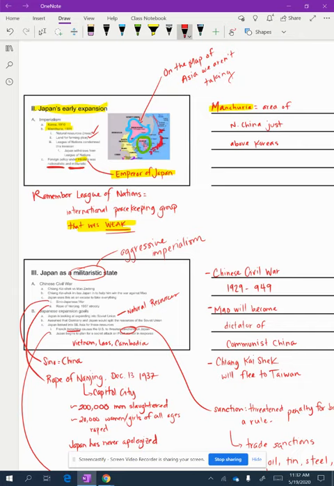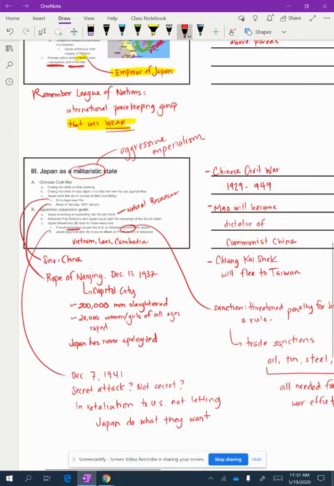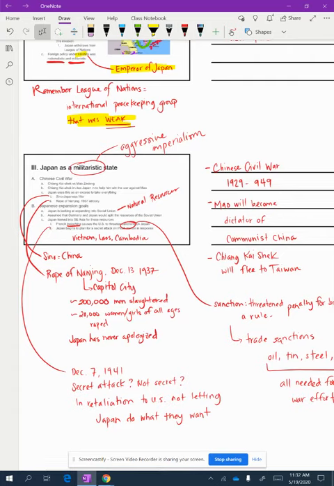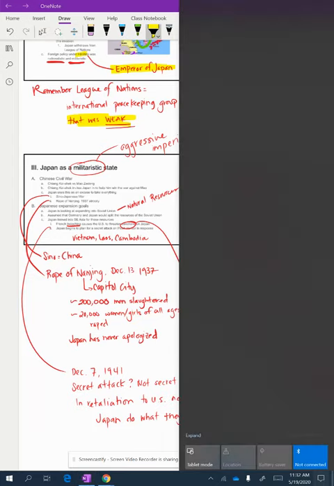And so Japan starts expanding. And in 1931, they're like, you know what? This is just, it's not enough. It's not enough land. We're a good, amazing, strong country. We are the most superior of Asian people. We're going to start this campaign for Asia, for the Asiatics, to get rid of all the Europeans. And so Japan's going to become even more militaristic. They're going to get involved in the Chinese Civil War.